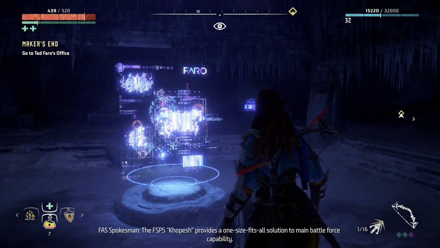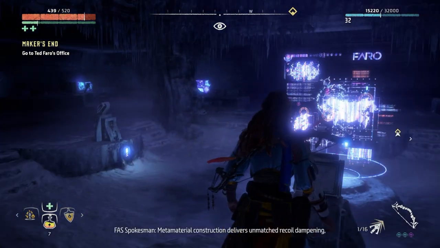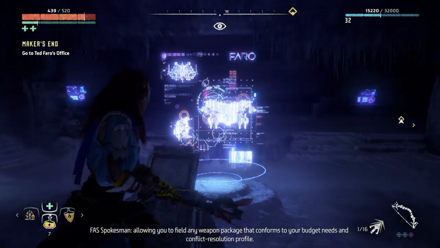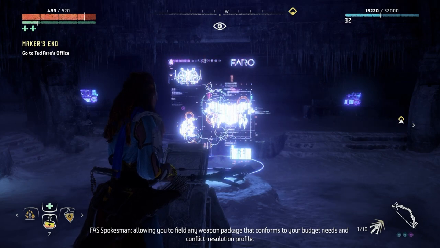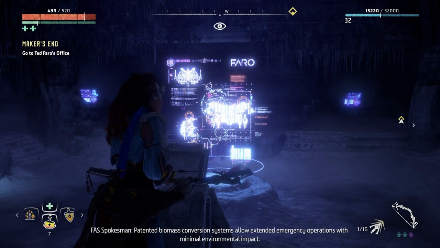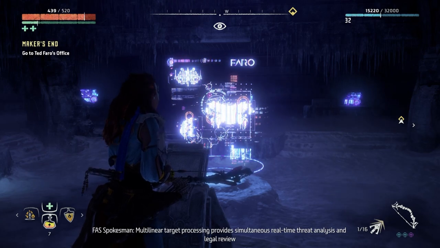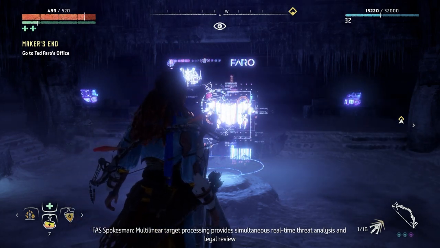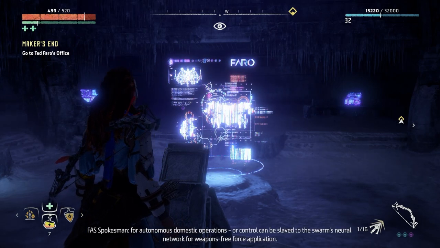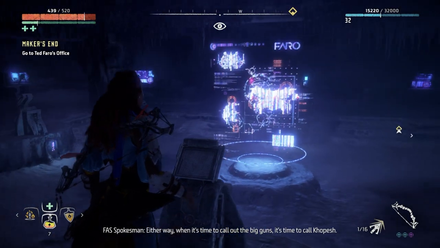The FSP-5 Kopesh provides a one-size-fits-all solution to main battle force capability. Metamaterial construction delivers unmatched recoil dampening, allowing you to field any weapon package that conforms to your budget needs and conflict resolution profile. Patented biomass conversion systems allow extended emergency operations with minimal environmental impact. Multilinear target processing provides simultaneous real-time threat analysis and legal review for autonomous domestic operations. Or control can be slaved to the swarm's neural network for weapons-free force application. Either way, when it's time to call out the big guns, it's time to call Kopesh.